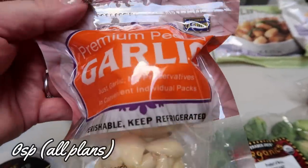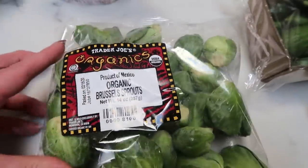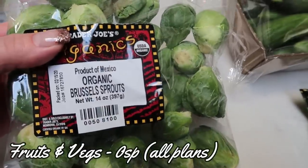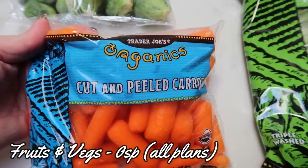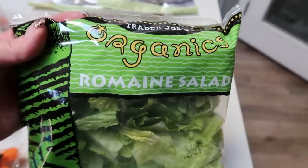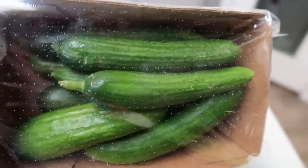Peeled garlic — as I've mentioned, minced garlic from a jar isn't the best option, so I went ahead and grabbed some already-peeled garlic that I can just chop up and add to my dishes. Brussels sprouts — I was bummed out that the big bag deal from last week is gone. I paid $3.99 for two pounds last week; this is less than a pound for $3.49. But I've been loving Brussels sprouts so I picked some up. We ate all the carrots, so I grabbed some organic cut and peeled carrots. Some romaine lettuce for salads — I want to mix it with some kale and spinach. And Persian cucumbers, the organic mini ones — a great snack. I like to dip these in hummus in place of chips because they're zero points.